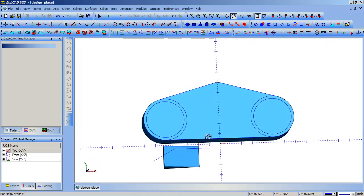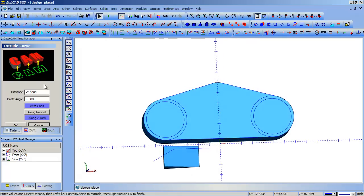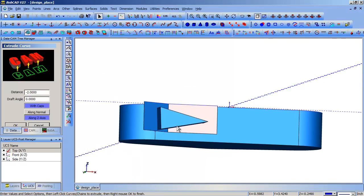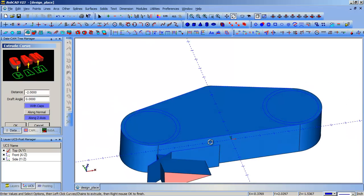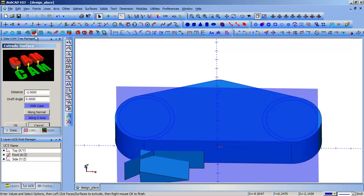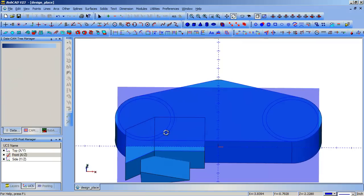So there I drew that line, and now I'm going to extrude it down all the way through my surface. Let's go with minus, let's see if 2 is enough. Did that go all the way through? Yeah, it looks like it went all the way through. And so now I have that surface that goes all the way through that I can extrude. I want to extrude this whole surface to be a solid that'll cut that off right there. So I'm going to go back to the front. Then I'm going to extrude surfaces, making sure I go far enough. Let's just say 3 along the z-axis, which is now going up in the old y. And I do that, so I have a solid block there.